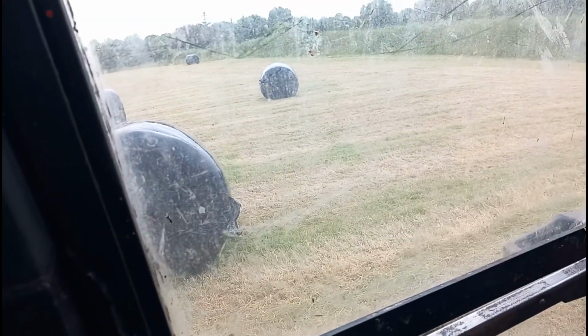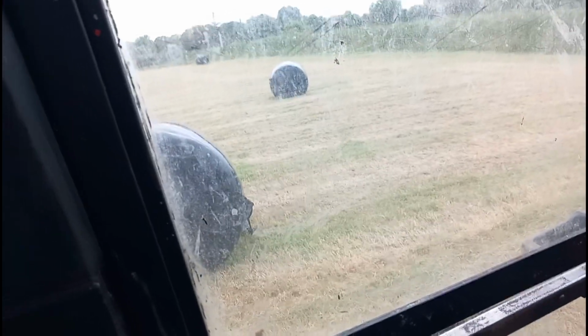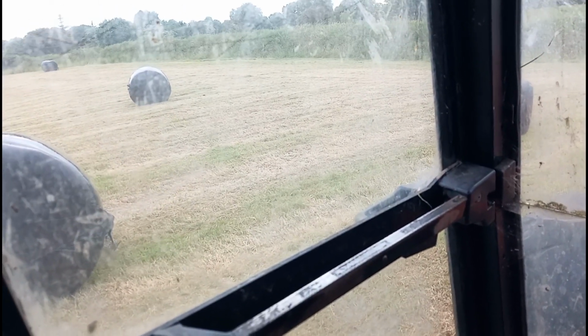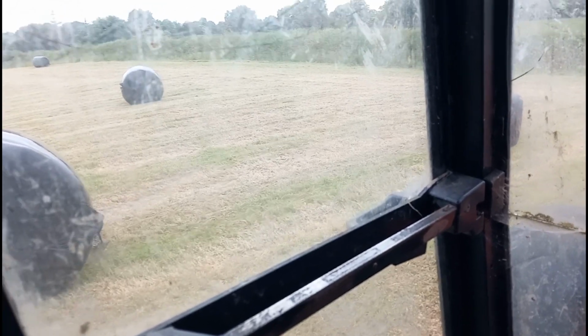So I had a quick count. There is 9 bales. We're doing 8 at a time, so there'll be one left behind, which the 6280 should be able to pick up.